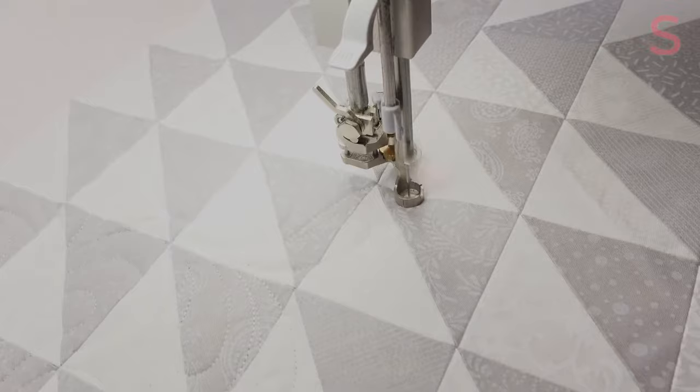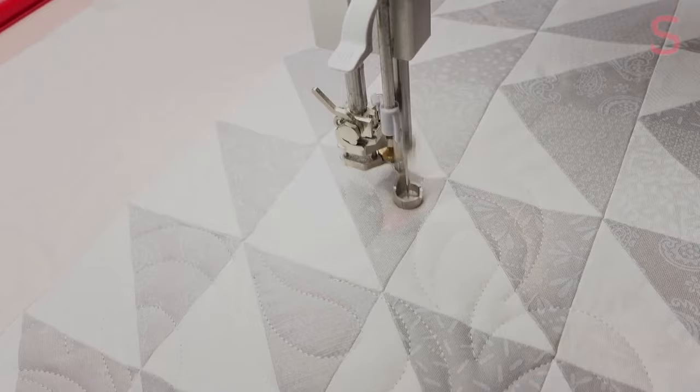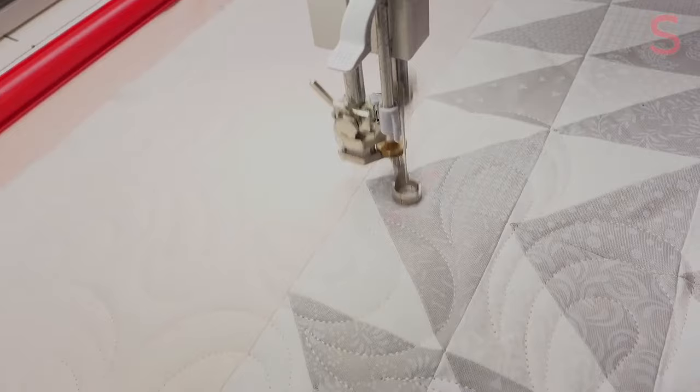So the areas furthest away from me at the top of the quilt, nearest to my back rail, I'm quilting further out. And then the areas closer to me is a little slimmer. I'm not sure what words to use here, but watch the picture and you'll start to see it. And I kind of weave back and forth in that diagonal fashion, and that keeps me from getting an awkward corner far away from me that I'm not able to work my way into.